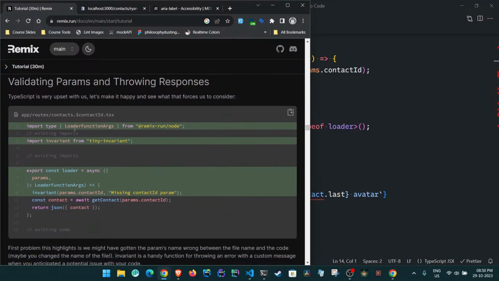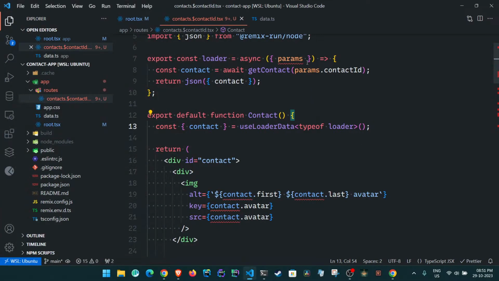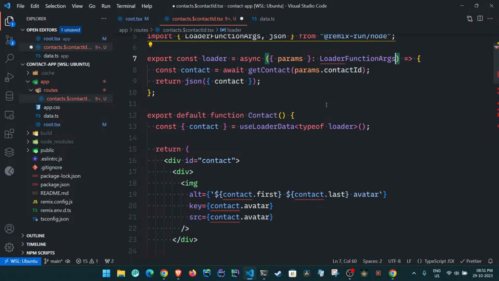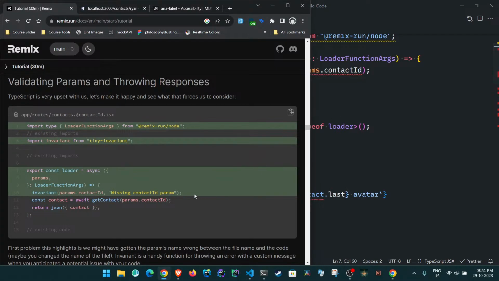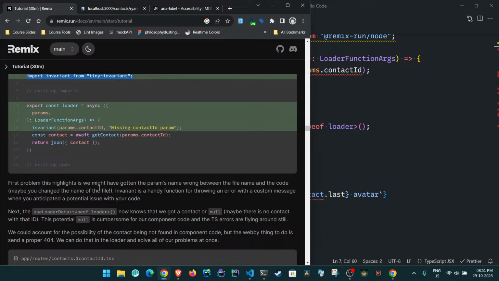Okay, the first is loader function arguments. Right here, loader function args, that's one. And then it says invariant, which is tiny invariant. The first problem this highlights is we might have gotten the param name wrong between the file name and the code, if you change the name of the file.